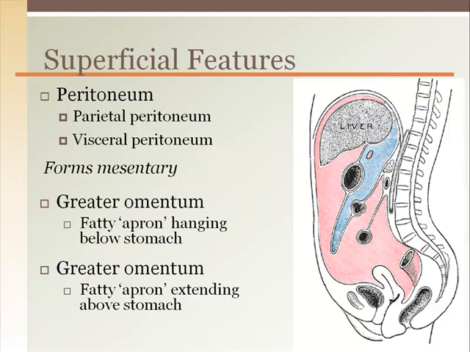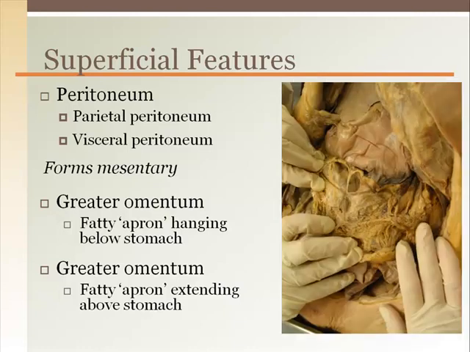Immediately under the parietal peritoneum, the intestines are still not visible. They are covered by a sheet of connective tissue embedded with fat, called an omentum. The greater omentum hangs from the greater curvature of the stomach, the inferior border, while the lesser omentum extends upward from the lesser curvature of the stomach, or the superior border. Therefore, the intestines are covered by the greater omentum, while the stomach remains exposed.